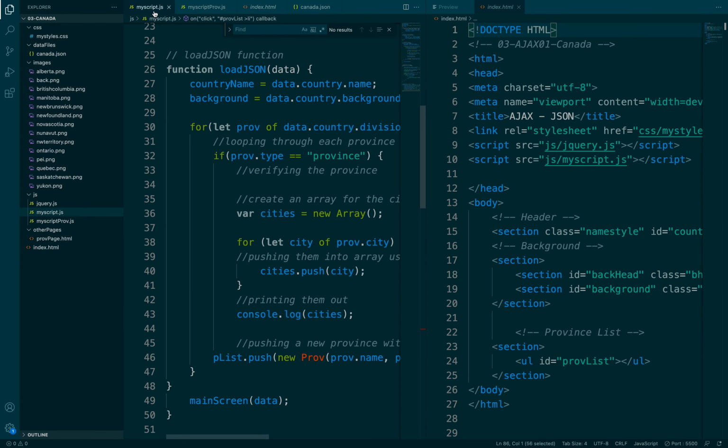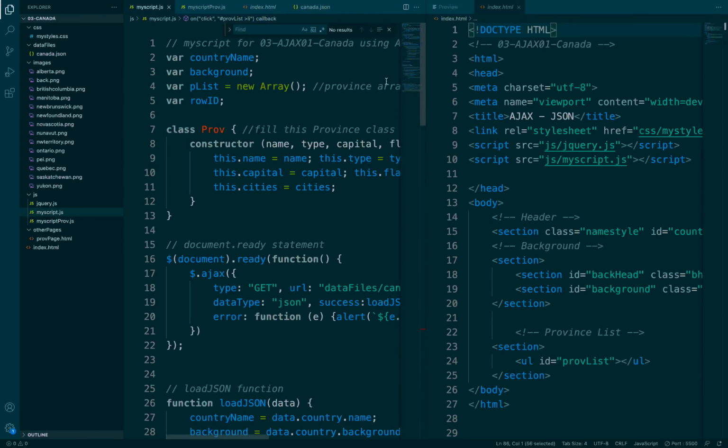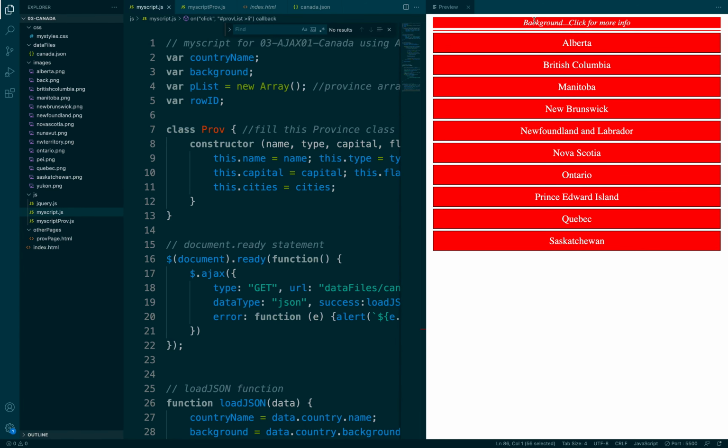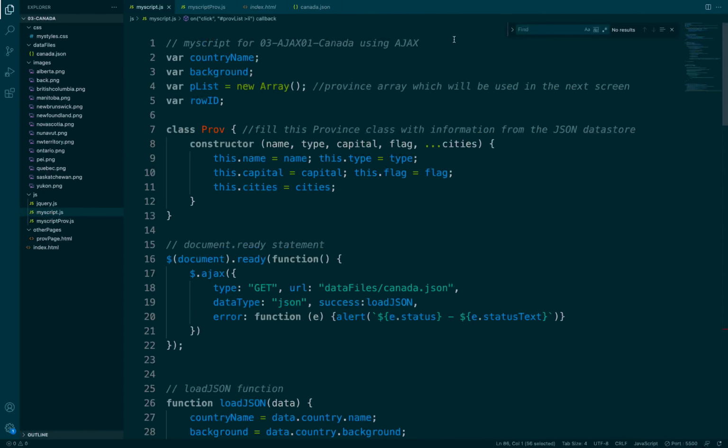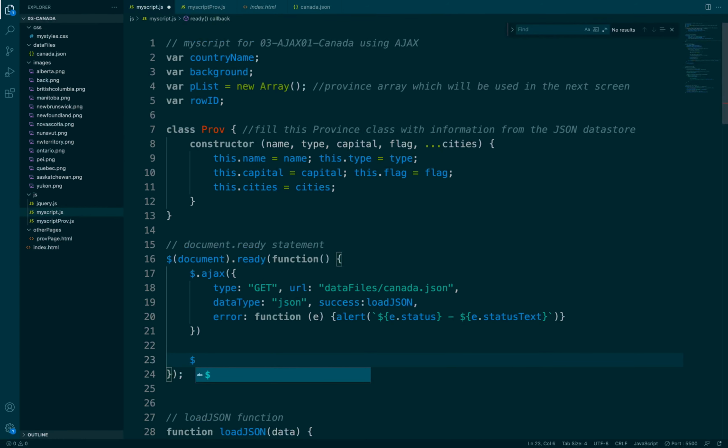Check that. There's one part of the script that we're missing. When we click that background, it should open up. So that is back in myscript.js, the first script. You need to add this to it. This will toggle the background info header.